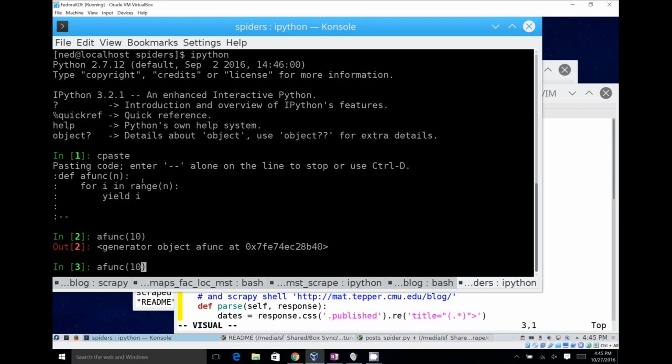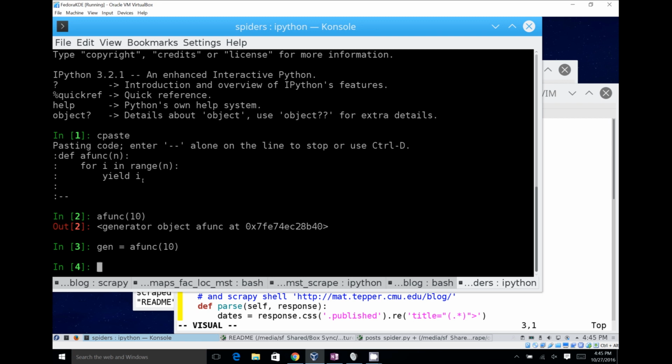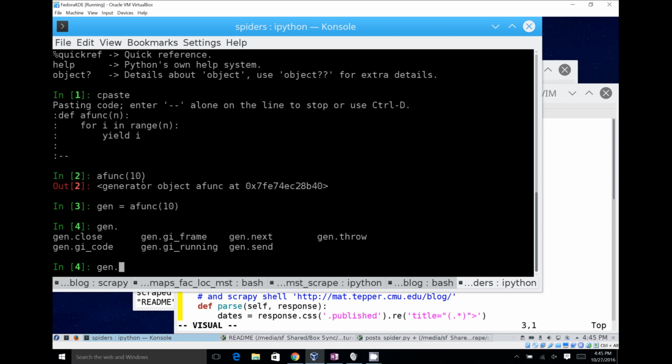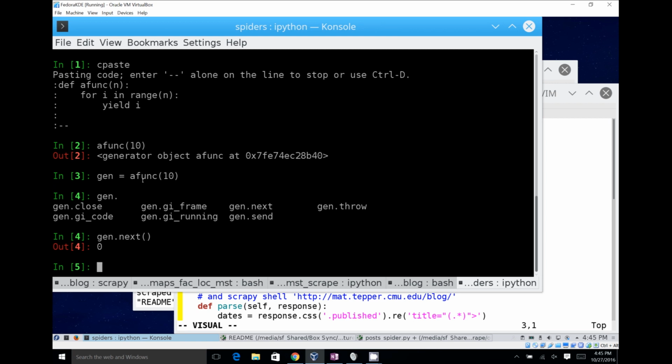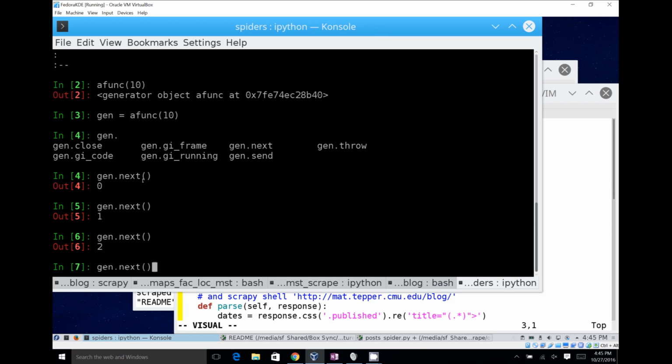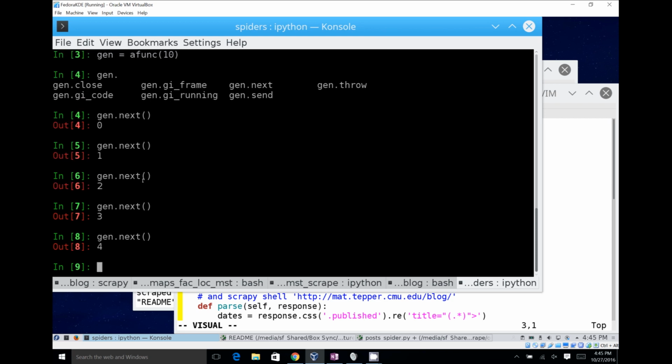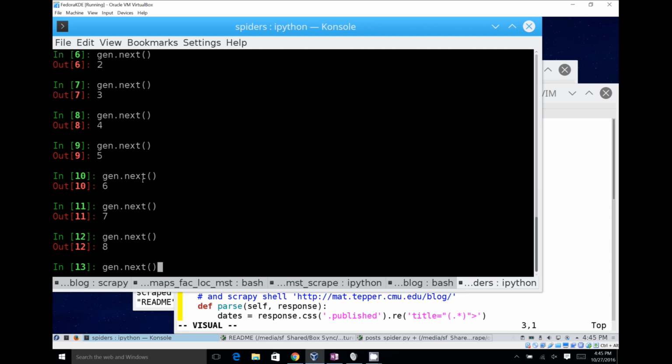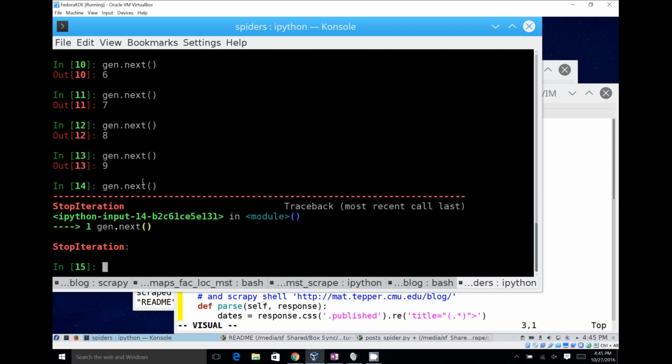So it returns a generator. And this generator has a next method on it. So when I call generator.next, it's going to return the 0. When I call generator.next, it's going to return the 1, then the 2, the 3, the 4, all the way up until we get to 9. And then at the 10th call, it's going to raise StopIteration.